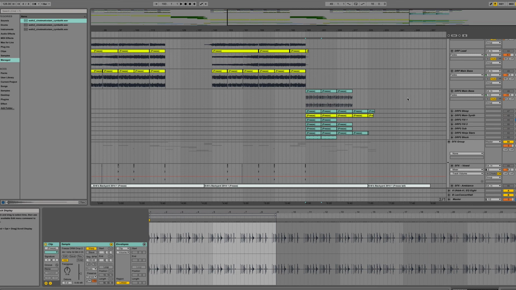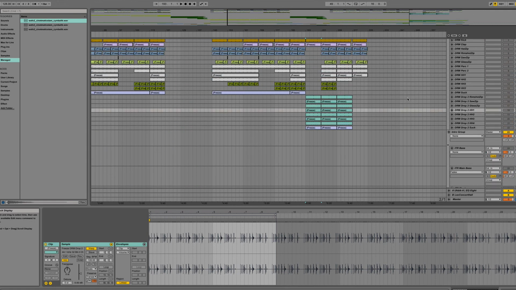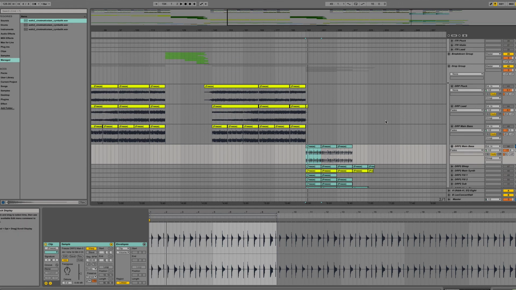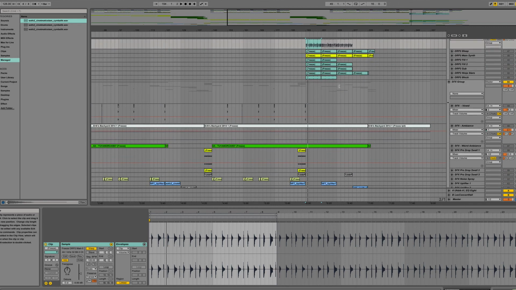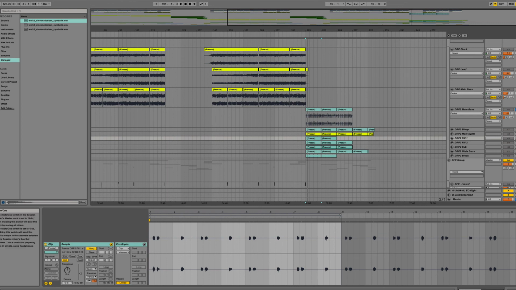I added elements one at a time. I'm pretty sure I did the main bass right here first. And then I did the drums, and then I added the other fills, and the fills were presets that I made or collected out of Massive, like dubsteppy things.